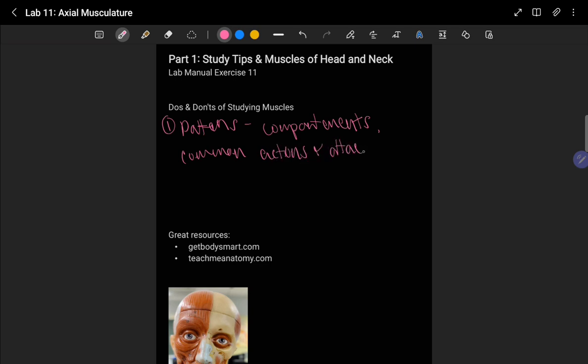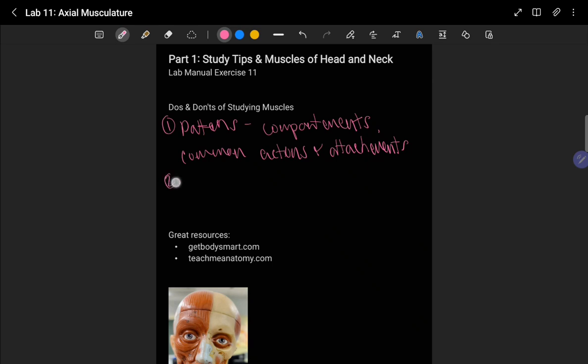For example, I think I've used the hamstring example in class, but all 3 hamstring muscles are going to attach at the ischial tuberosity. So rather than breaking it up and studying each muscle of the 3 one at a time, we can find those patterns to help identify things more quickly.